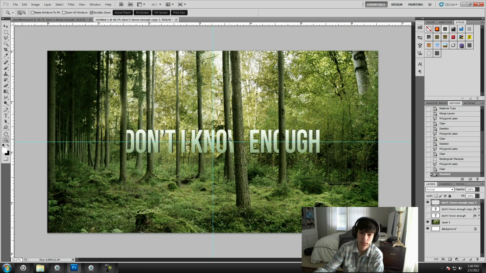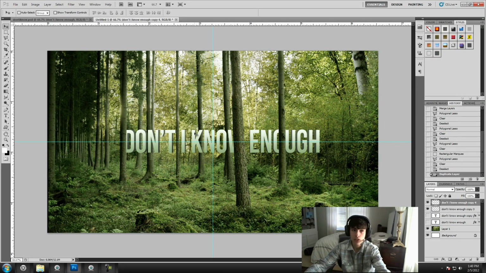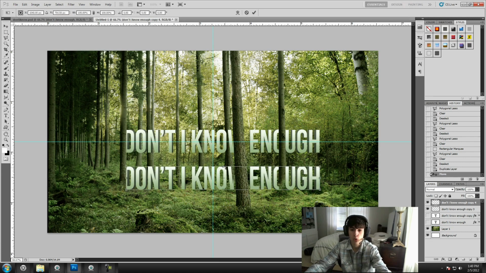The text is now essentially inside the trees, but there are other ways to ensure that it's in 3D space. One of the ways is I'm going to make another copy of this layer, bring it down, hit Control T. Also, if you're on a Mac, Control would be Command.